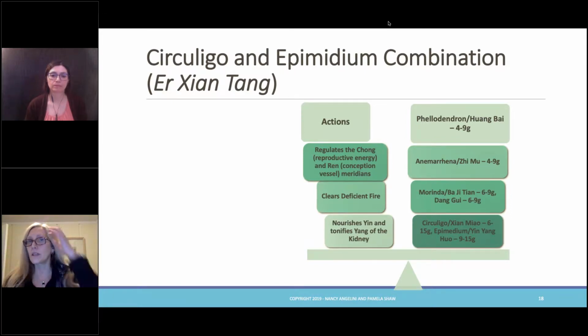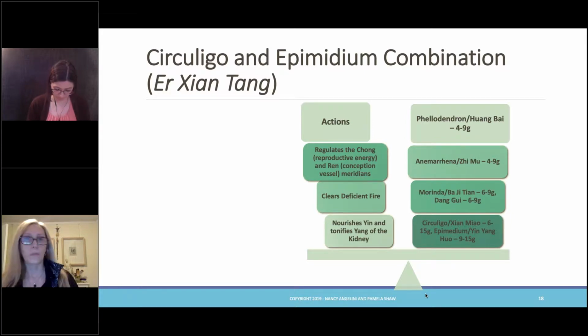So you get that a lot in menopause. You'll say, well, there's heat, but this person's so yin deficient, and that's the false heat. The yin not moistening and not cooling. So regulate the Chong and Ren. This is a reproductive organ formula, right? Clears deficient fire, nourishes the yin, tonifies the yang of the kidney. So the yin and the yang. It's a nice balanced formula for both.